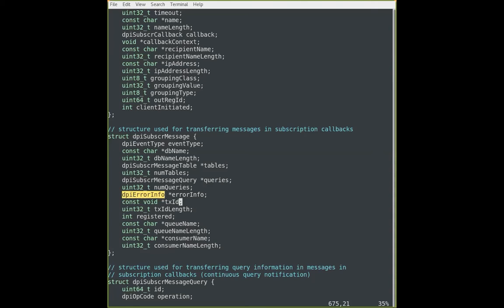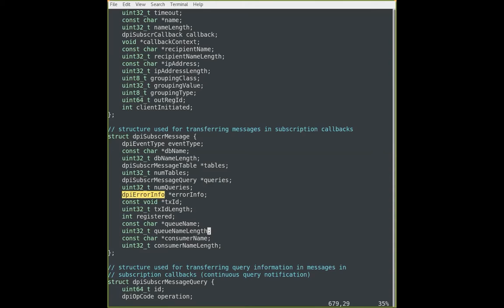It's intended for AQ. I did try one of the high availability ones, and it did work, but it's not really intended for that. It's intended for AQ and CQN. All right. Okay. Yeah.